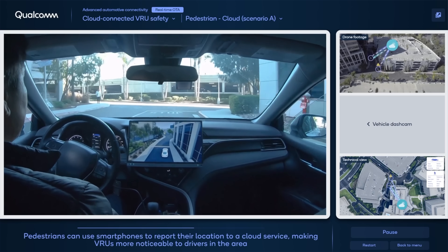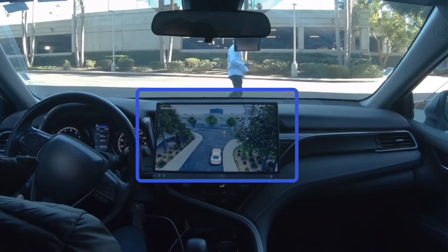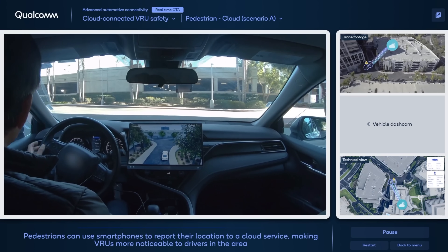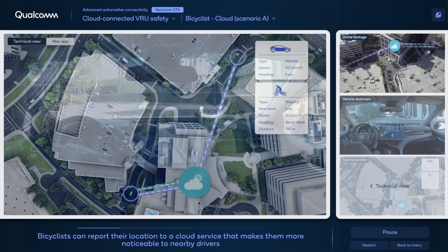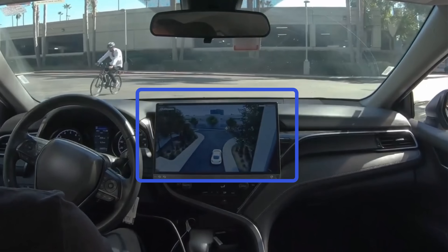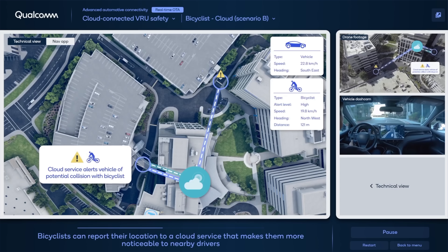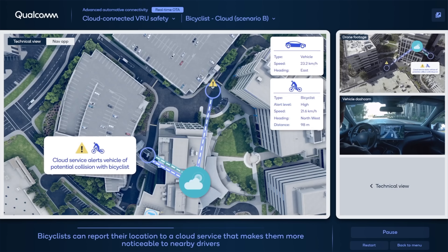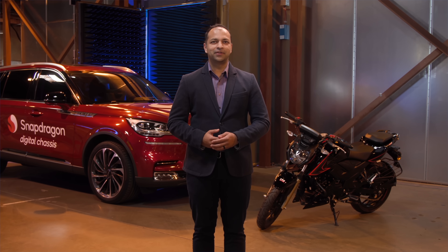Sharing location information with the cloud supports safety services that make vulnerable road users more noticeable to all vehicles in the area, helping to reduce crashes and other road incidents. Enabled by the application programming interfaces or APIs from Snapdragon Car to Cloud services, this safety-enhancing demonstration tracks the location of each entity to predict the likelihood they'll collide. To prevent false alarms, the service only alerts road users when it determines a crash is imminent, sending awareness alerts via low-latency 5G cellular connectivity. This demo shows how a cloud service connected via low-latency 5G can augment direct safety alerts to increase awareness for VRUs, providing a safer experience on the road with fewer traffic crashes and fatalities.